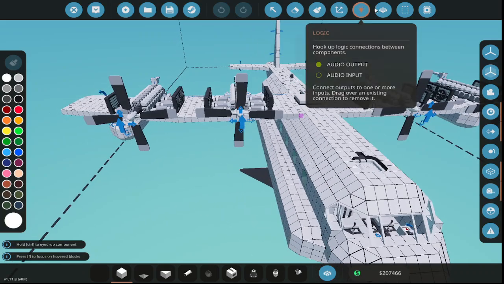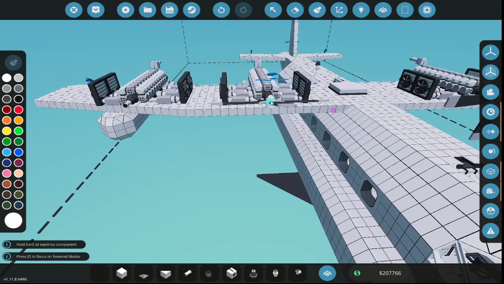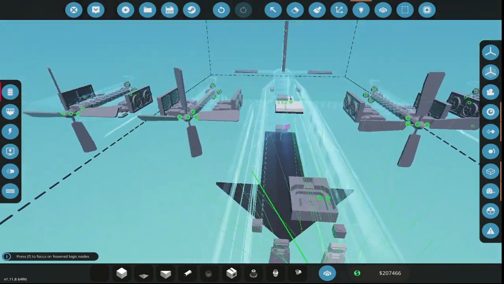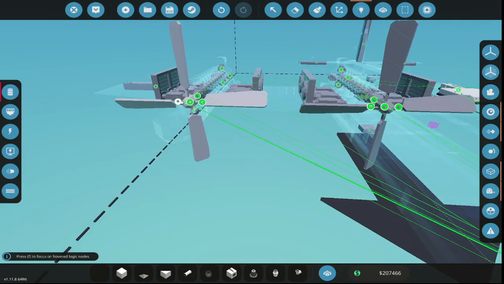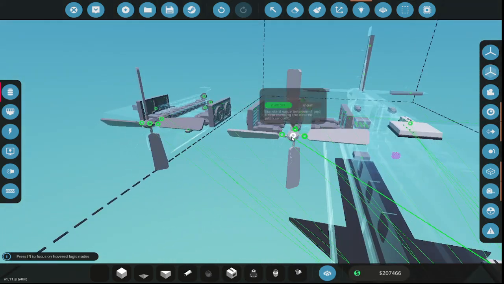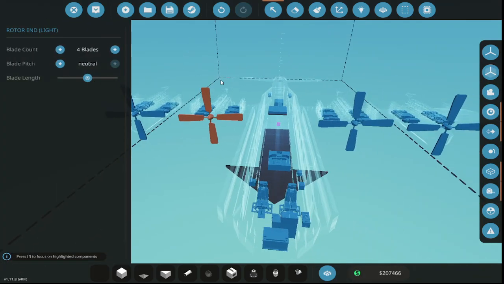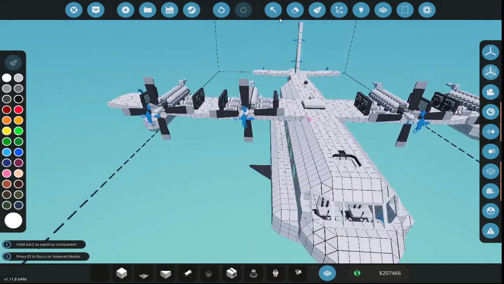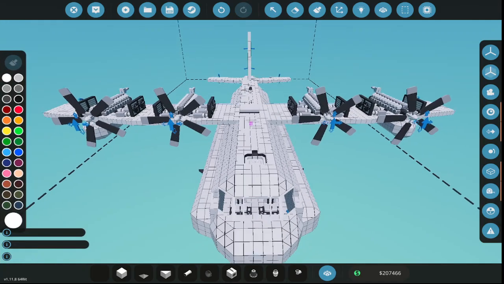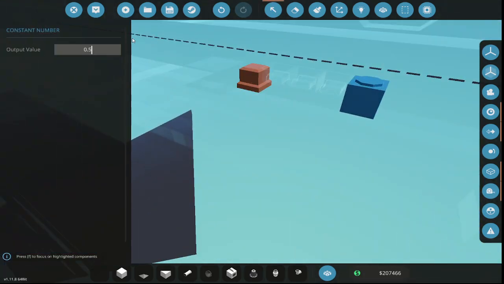Oh, you know what? Let's get them all facing the same way. Yeah, there we go. And then the collective here. All right, and then these need to be neutral. 4 blades works for now. 4 blades. I like 5 better. Okay, and then what's next? Oh yes, I need to adjust this. Let's try 5.